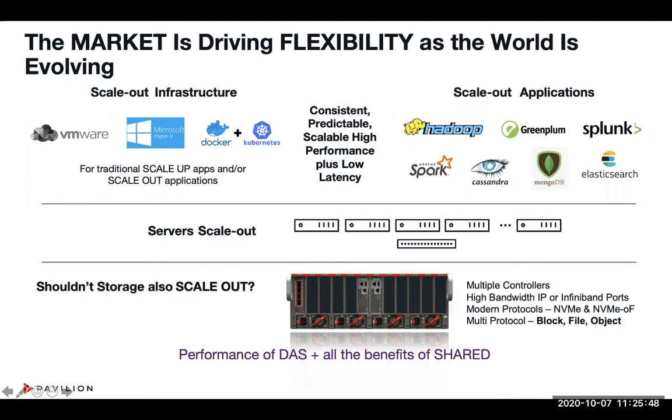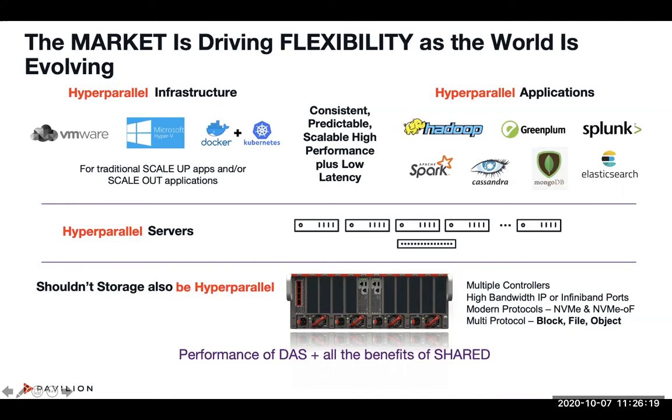So what we've seen is scale-out infrastructure has moved to a parallel infrastructure, and scale-out applications are now operating in parallel. And tying into that, servers are now doing the same. Whereas it used to be you could scale them out, now with these parallel file systems, they're providing parallel access to that storage. So if everything else in the data center has moved to a parallel infrastructure, shouldn't the storage do the same thing?